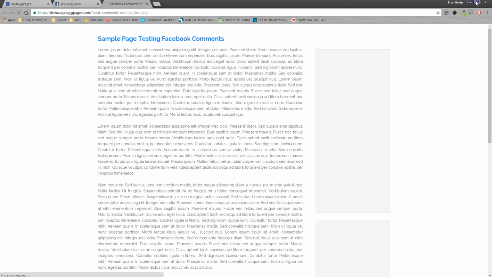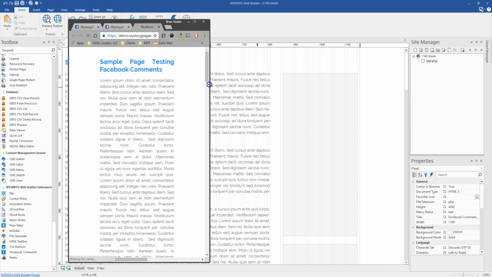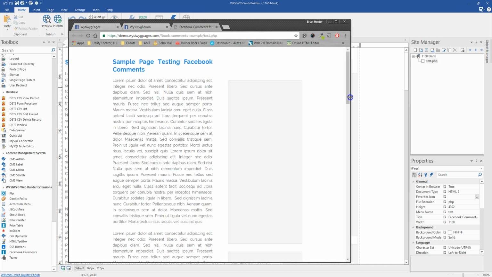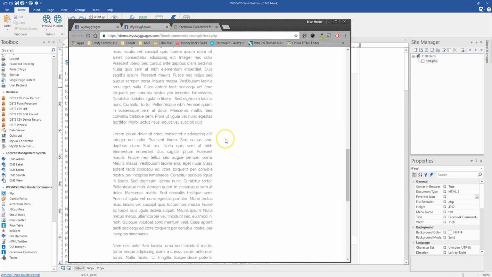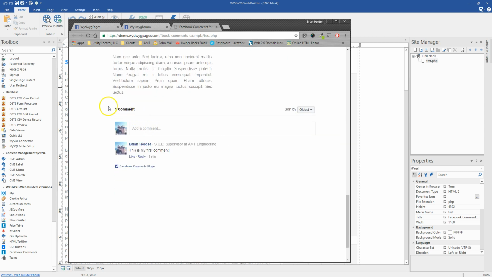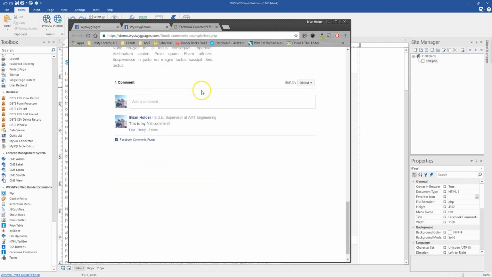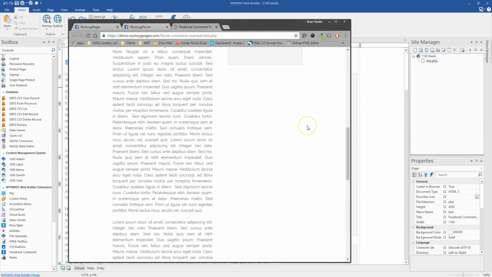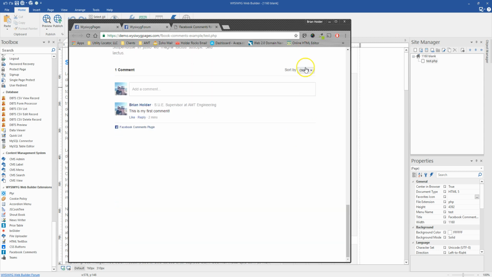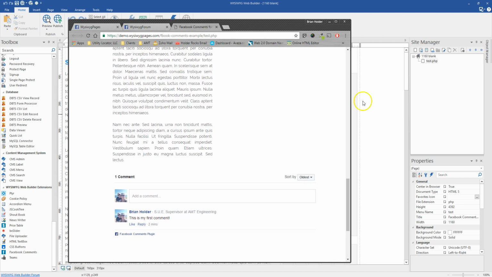Okay, and now when we drop this down, we'll go to our tablet mode here. You'll see that this is responsive. The page still looks great, and we come down to the bottom, but you'll see that this Facebook Comments plugin is still that 800 pixels wide. So on a tablet, this is going to overflow off the page, and it's going to get cut off right here. The user will have to scroll over to see everything on the side.